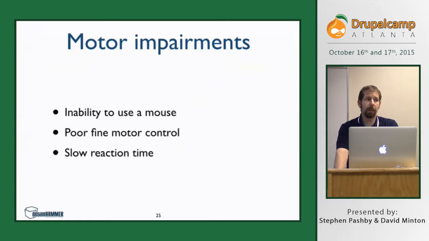So if you think of a website that has very small touch targets, that has navigation that you can only use via a mouse, that has timed interaction where you have to react in a certain amount of time, that you can't pause or go back, then these are all aspects of a website that will make someone with motor impairments have a very difficult time using the website, if they can use it at all.